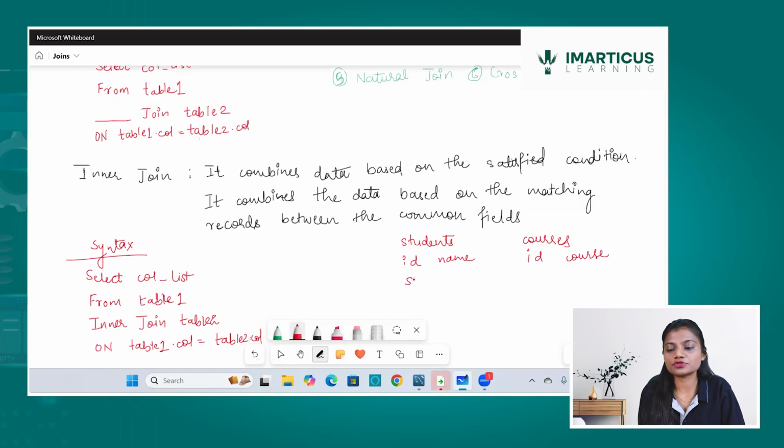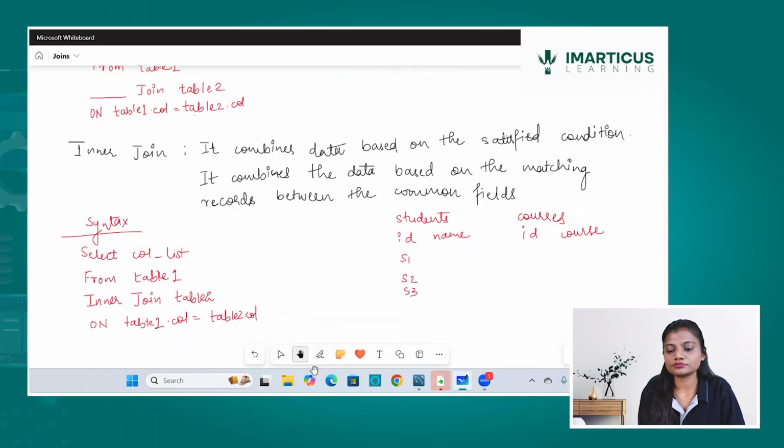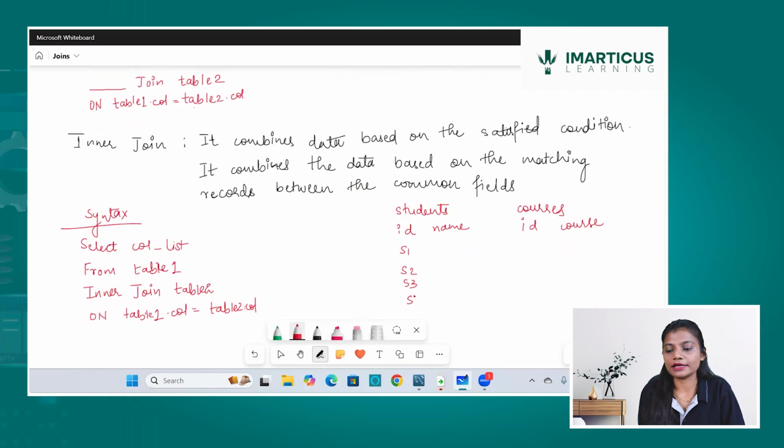So let's say I have student ID S1, S2, S3, and S4. So there are 4 student names, let's say, Raj, Rahul, Sam, and Rashi.